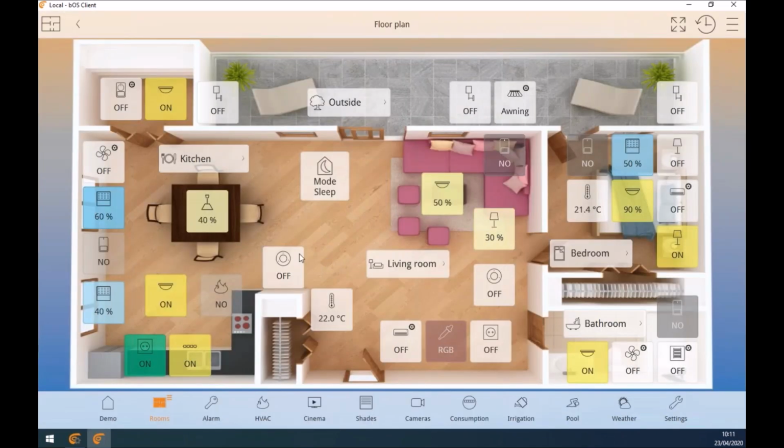Like I said, this is not limited to just a KNX device or any other device. All of the devices that you see here can come from different companies, can come from different manufacturers, and all of this can be integrated into BOS. When we are going to be actually creating our visualization, I'll also be showing you how easy it is to create the simple visualization for your client to have all of the features in this one screen.